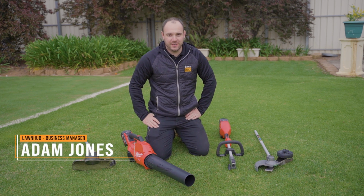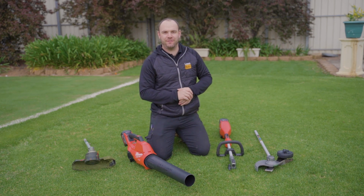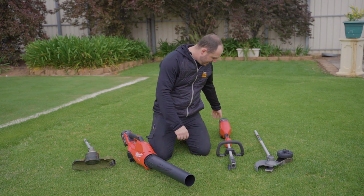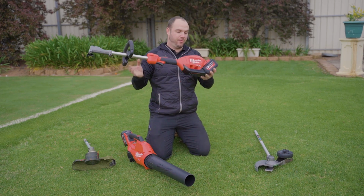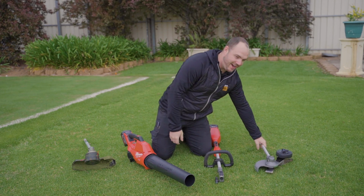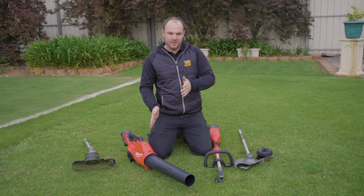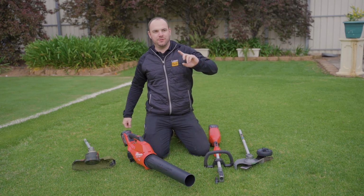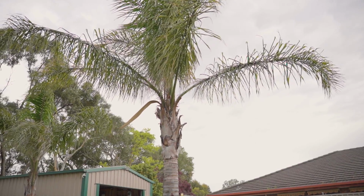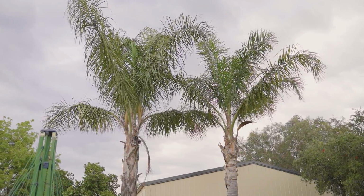Okay guys, so before we get stuck into around the grounds, I just want to introduce all these goodies. The team at Milwaukee have been kind enough to get in touch with us and they've sent us a whole lot of stuff. They've sent us their Fuel brushless range. We've got the edger, we've got the whippersnipper, we've also got the hedge trimmer and an extendable little chainsaw. When I've got the correct PPE, we'll be using that on these palm trees to clear the tee box so we can have a nice trajectory into the green.